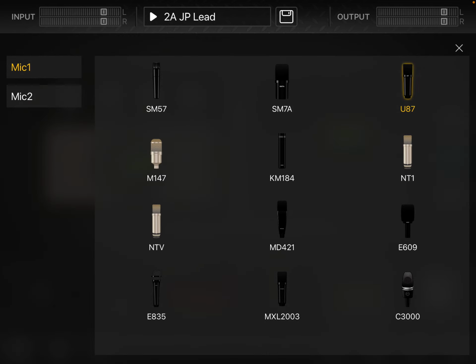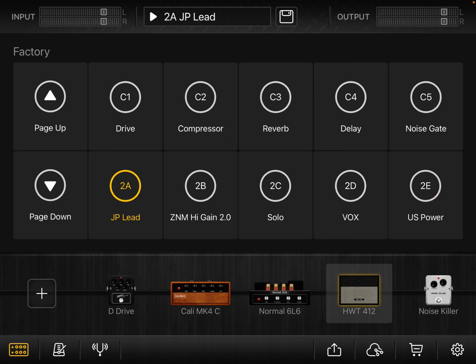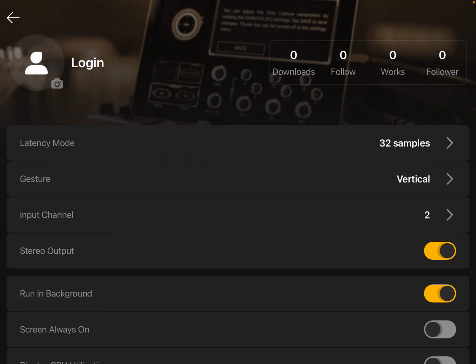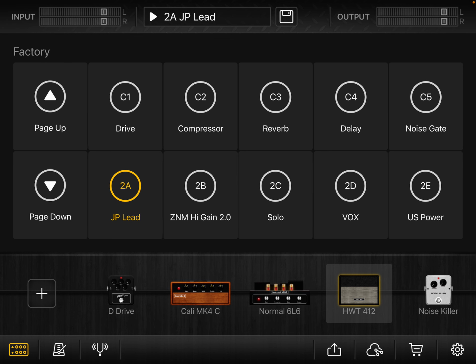But, oh, here we go. Oh, my God. You've got two mics and you've got a choice. I mean, this is sort of competing even with Bias FX 2 for features. I mean, you haven't got a looper on there. You've got your preset mode, you've got a metronome, you can log in and download stuff, and in settings I've set the latency mode. It's not as in depth as Bias FX 2, but I just like how immediate it is, how it's in your face.